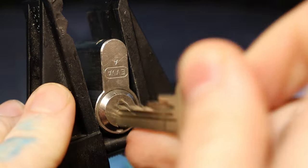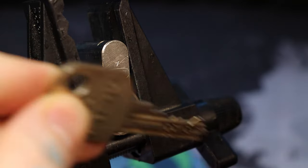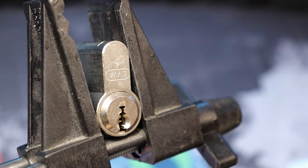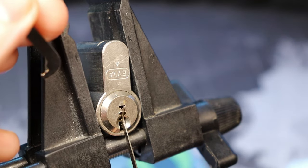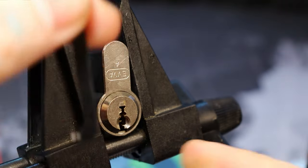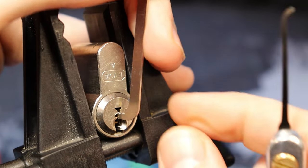Today I have an Evva DPI, and it is another Evva with a passive sidebar. This is a fun little pick, mainly because of the warding here. It's just a real pain in the butt to get a high pin up past that little middle section there, especially with everything that we've got going on down below.